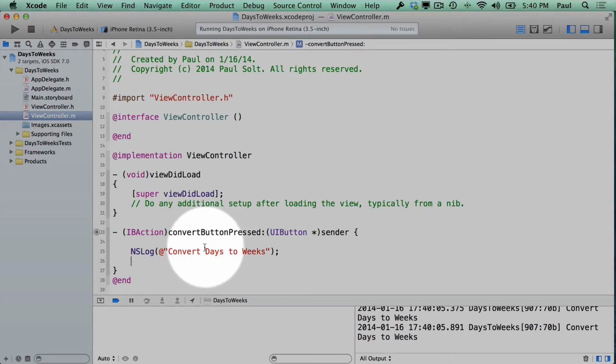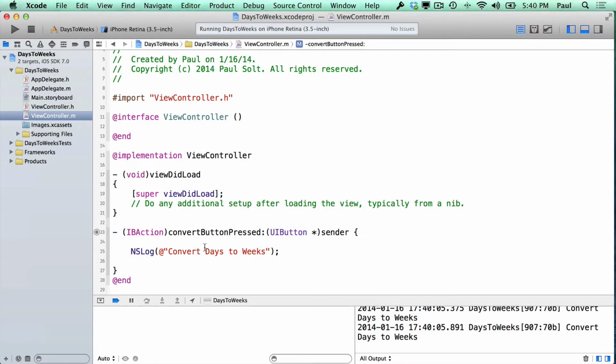So once we do that, let's go ahead now and grab the input that the user is going to type in here, and we're going to create a variable, a floating point variable called days, assign that to the value that we're going to return here. So I'm going to start with a square bracket because I know I want to do a method call, and in Objective-C, when we do methods, we need to surround them with the square brackets.